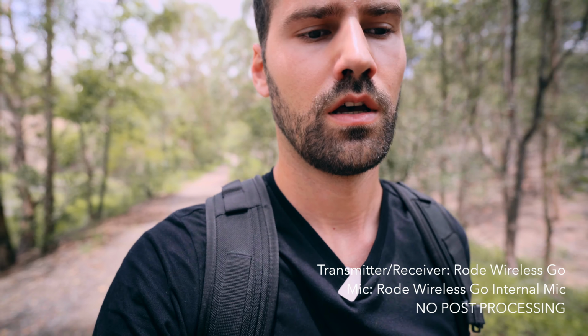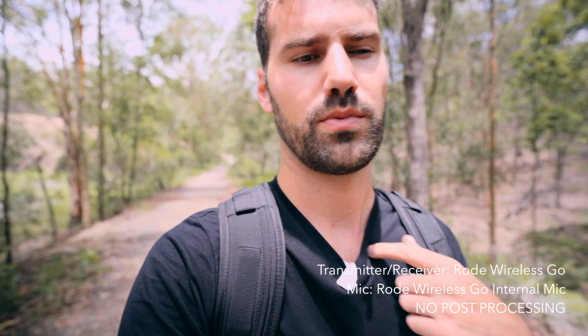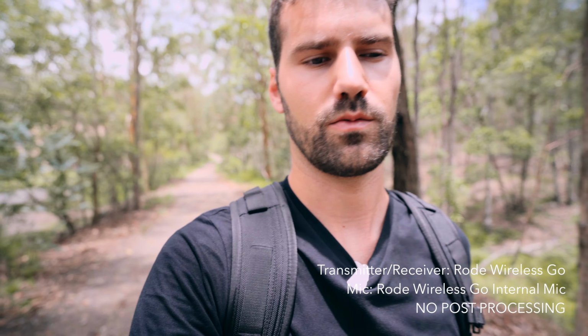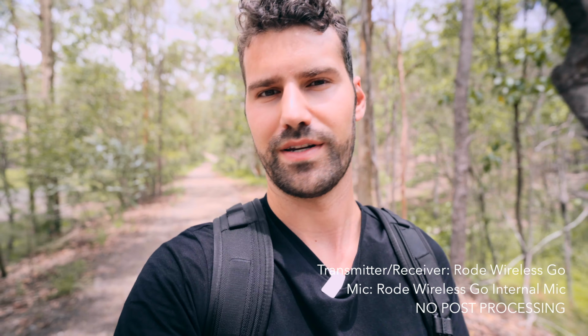Alright guys, this is the last test I'm going to be doing with the Rode Wireless Go, but this time just with the internal mic. As you can see, I've got it clipped on my t-shirt, and it's still very noisy, so I'm assuming this one's going to perform worse than the two other solutions. Of course, the lapel mics should give you much better audio, but you've got the versatility with the Wireless Go to just clip it on like this and it should work pretty decently.